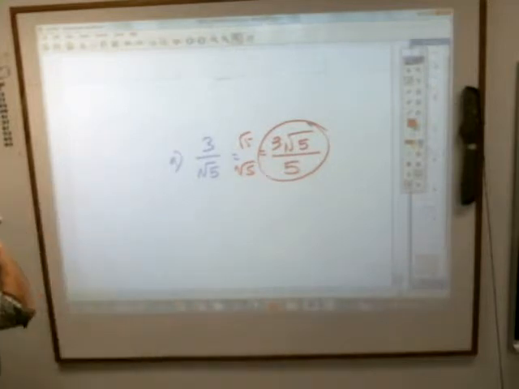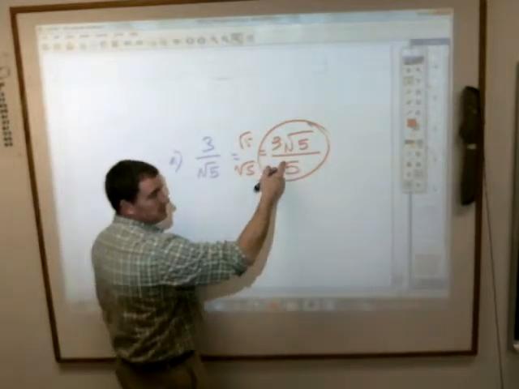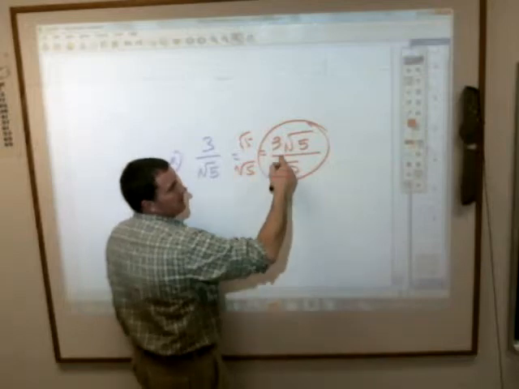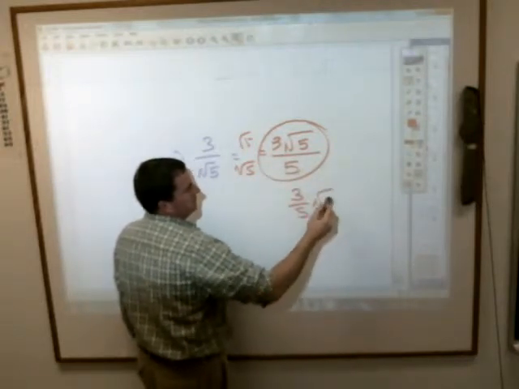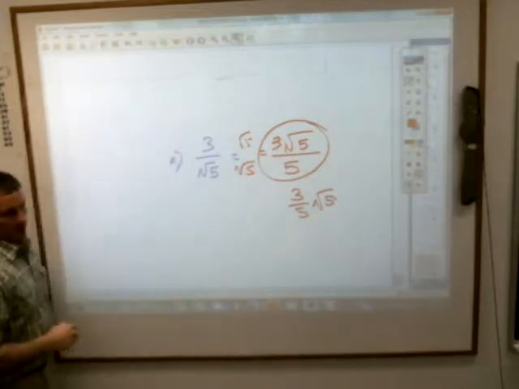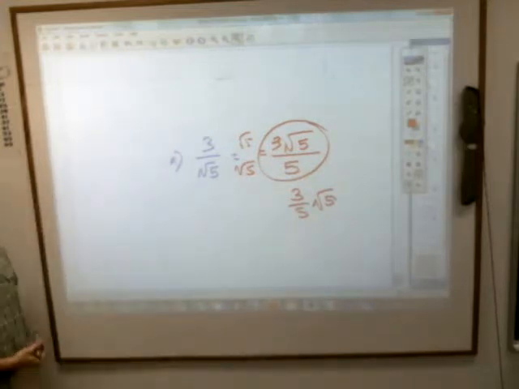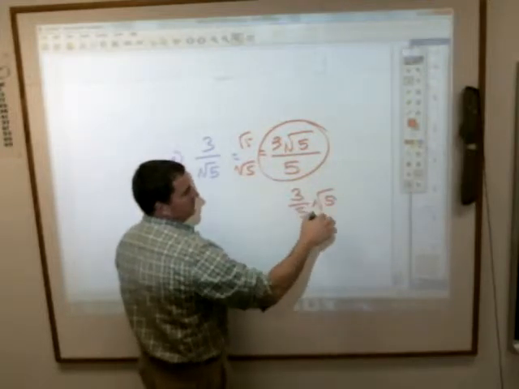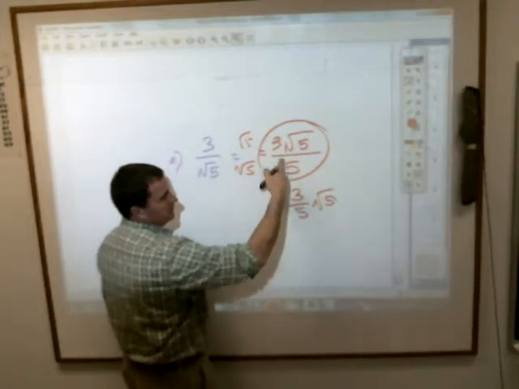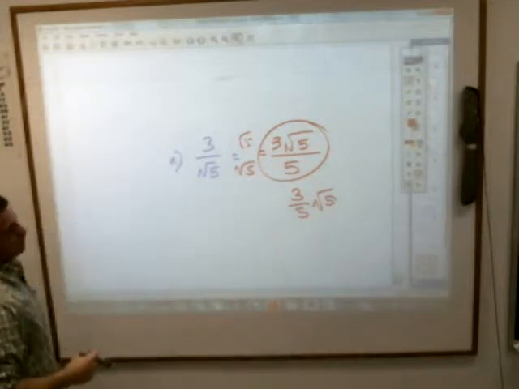And by the way, people sometimes don't catch this, but this is the same thing as 3/5 times the square root of 5. Same thing, just written a different way. Sometimes math folks will throw this at you and people get confused. Remember, if you have the square root of 5, it always goes with the number on top if you're writing it in complete fraction form like that.